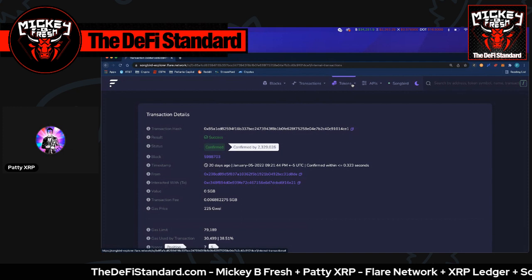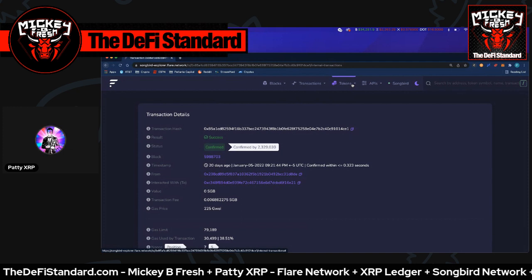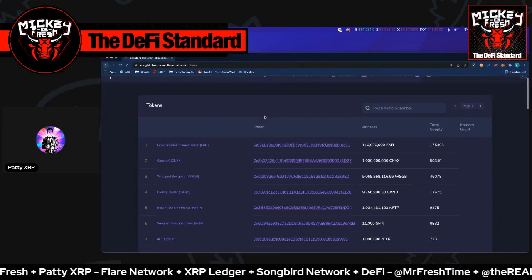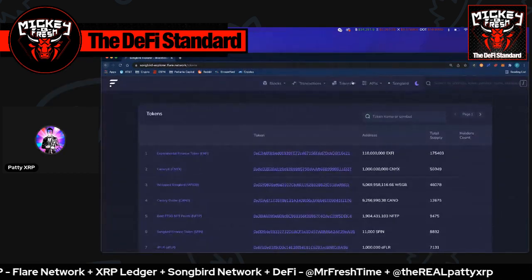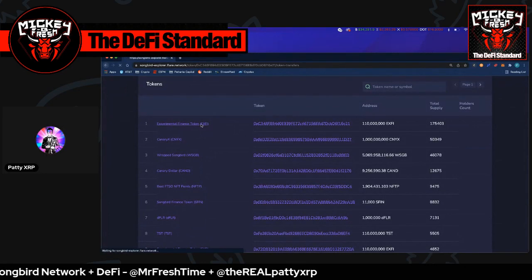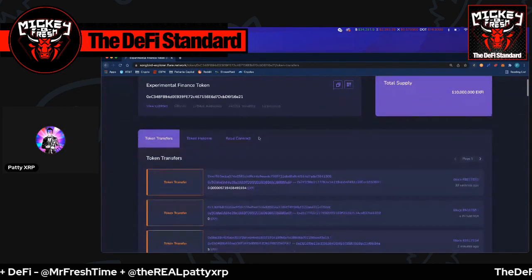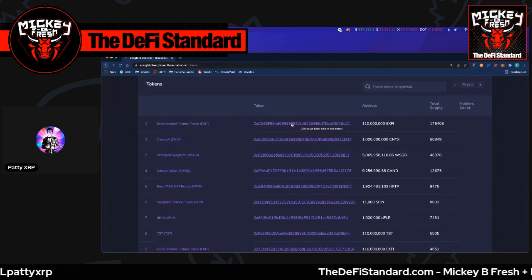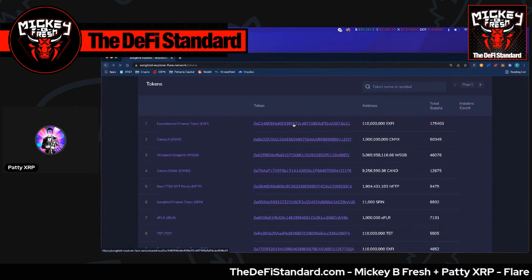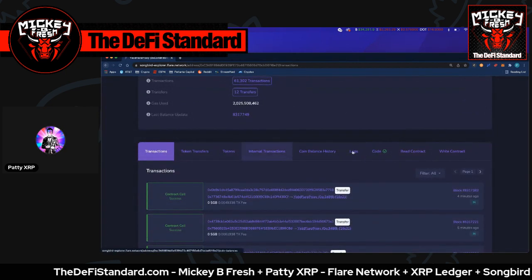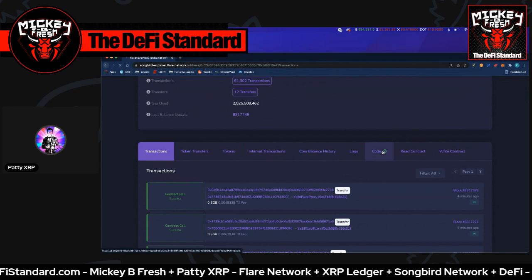So with that, additionally, if you do come into a situation where what I just showed isn't working because the precision decimals is not 18, you can find the tokens on the Songbird Explorer under the tokens tab. So let's look at the XFi token. We'll click into that. Okay, that's actually not the one that I want. I'm going to click on the token contract address right here. And with that, we'll see a bunch of different options. One involves the code right here.